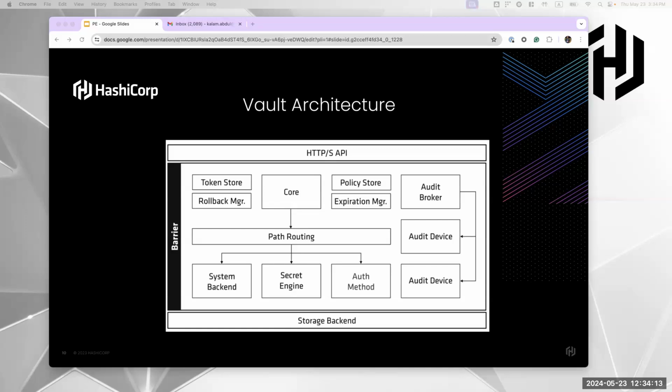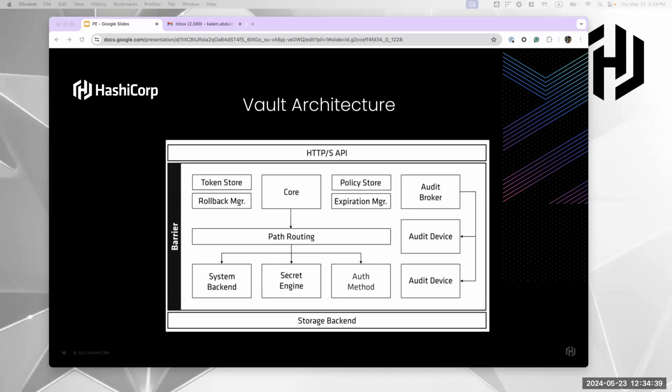When Vault starts, it writes all the data to the storage backend, and any data going outside of the barrier is encrypted. So the storage backend itself is considered untrusted, for good reason: if an attacker gets access to the storage backend, the data is still safe because it's all encrypted, right?